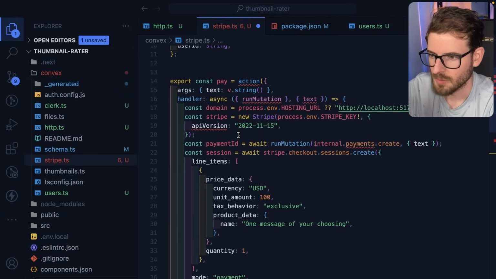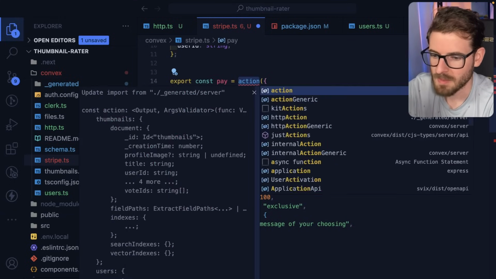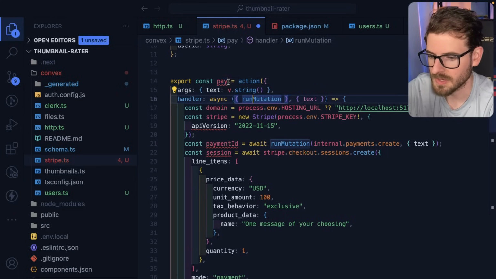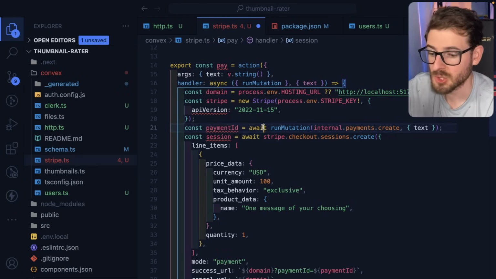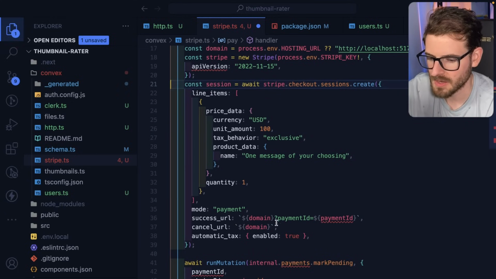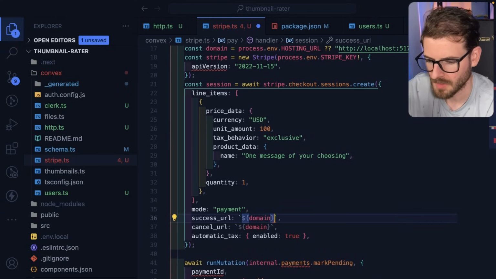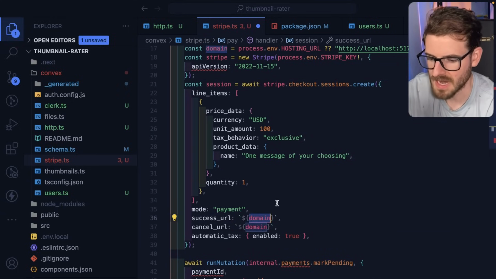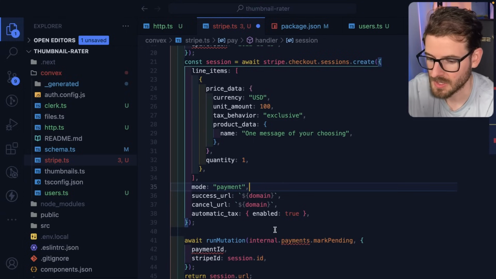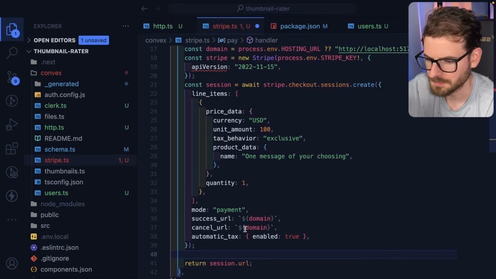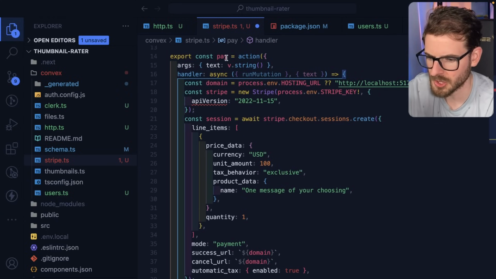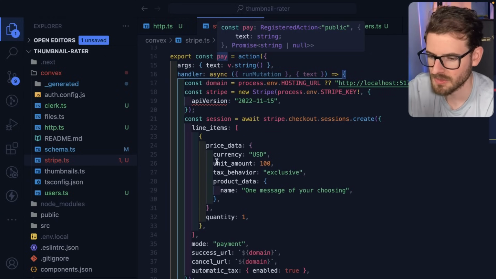Again, I found this code from that Convex example, and this is going to be a public action because we do want to call this from the front end, and we're going to call it pay. I am going to strip some code away to make this a little bit simpler. We're not going to worry about a payment ID right now. We're just going to redirect back to a dashboard if everything seems good. And over here, we don't need to run that mutation. All we want to do is return a URL, so the user can get a URL where they can go to checkout.